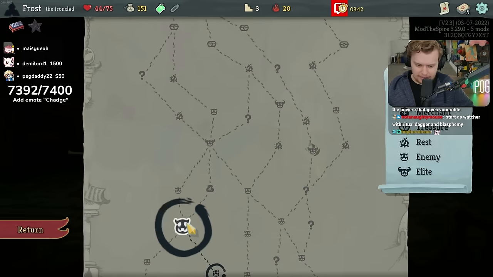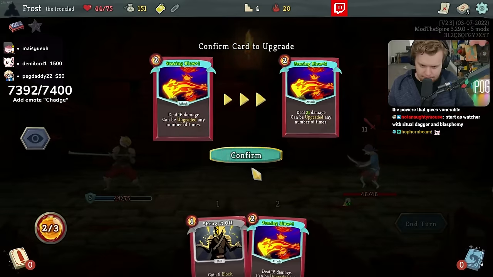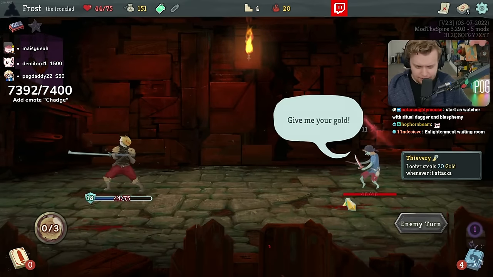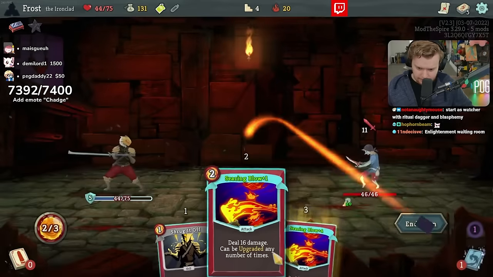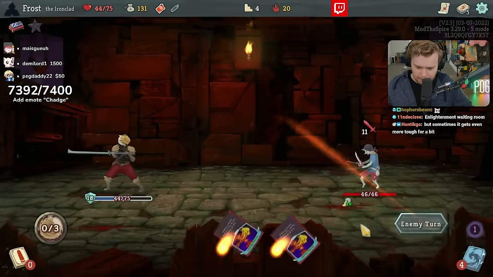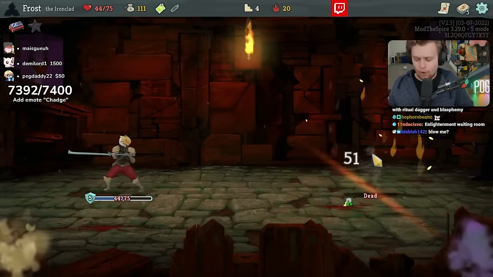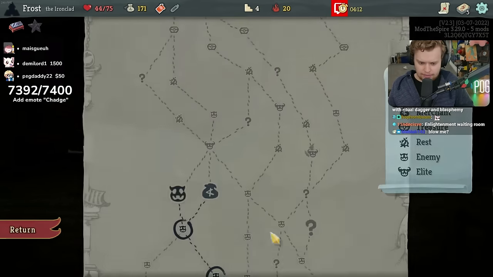From your friendly neighborhood, frostprime. Searing blow me. Searing blow me. Look at that combo right there. Do you see that? Did you see that combo? Searing blow me. Draw. So that I can searing blow me. And finally, searing blow me. Feel no pain. War cry. Oh, thank you. Shop.